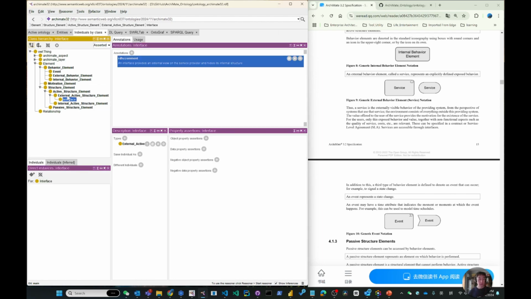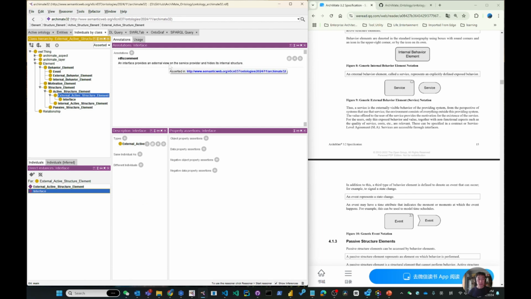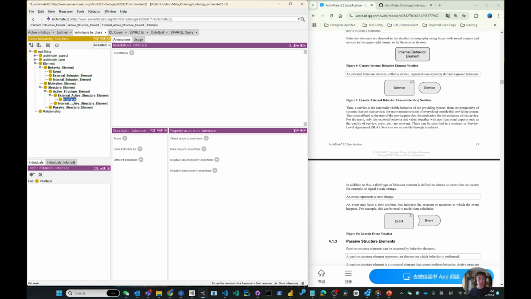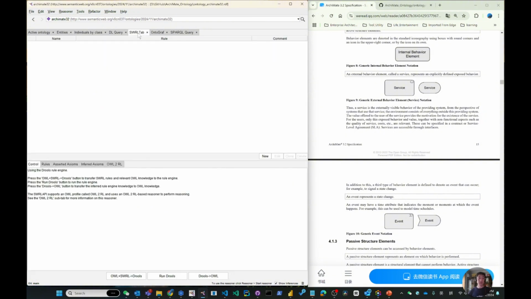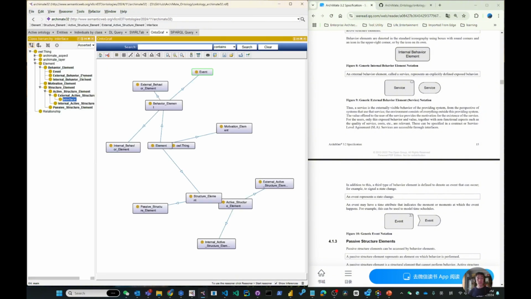Let me see here. This interface provides an external view of the internal structure. Let me delete this one. And now I have, let me see here, doesn't have those. So now I put this interface at my class level.